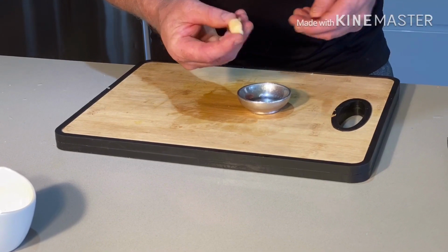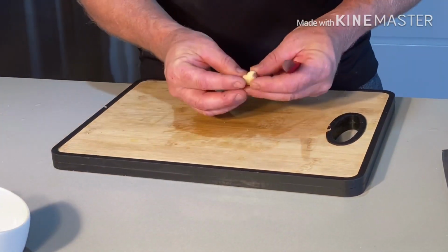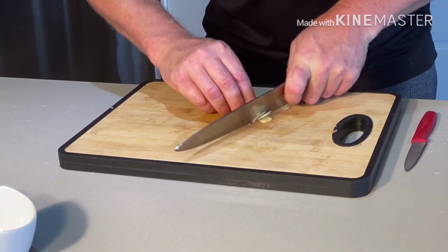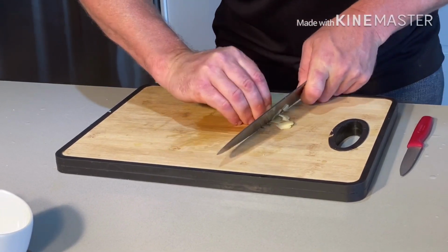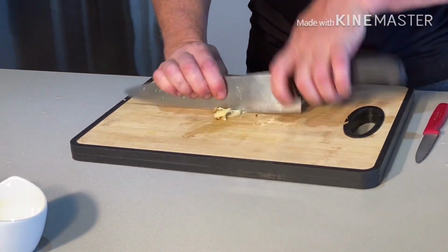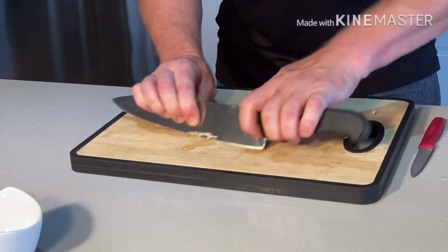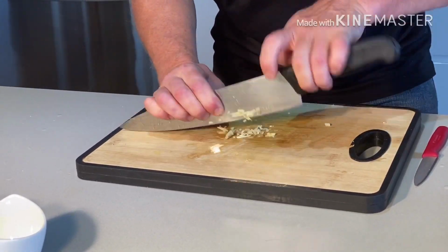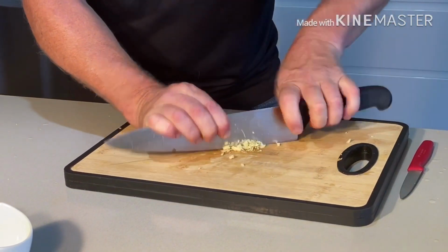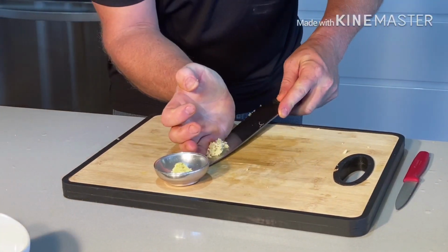Ginger, the skin's on it. I'm just going to leave the skin on there. You can take it off if you like. It's quite a young, fairly small piece of ginger, so it's not going to be very tough. So we're just going to slice that up. Once again, keep your fingers away from the blade. You can see they're nowhere near the blade. You're not going to cut yourself. And then I'm just slicing the ginger. We don't want it too chunky unless you like ginger. There we go. I'm going to put that with the garlic because they're going to go into the wok together.